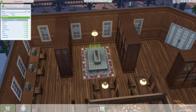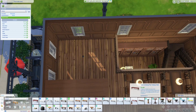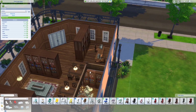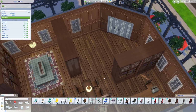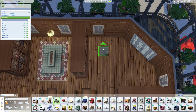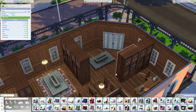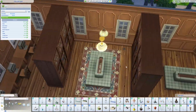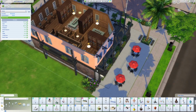And here I just made some seating. I was actually fiddling around quite a bit with what to put there. In the end, I'm not sure if I'm really happy with how the upstairs came together. But I do like the overall general atmosphere. It's very brown and cozy, and I wanted this build to look like it would have been here for a very long time, for maybe hundreds of years. Obviously New Orleans is a very old city as well, so I want my builds to represent that aesthetic as well. So yeah, we're just going through the build.